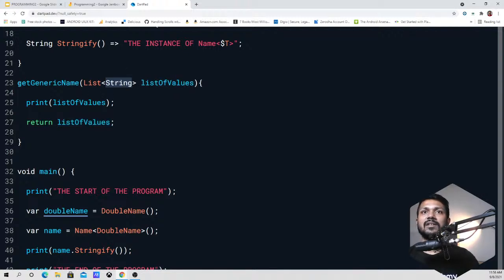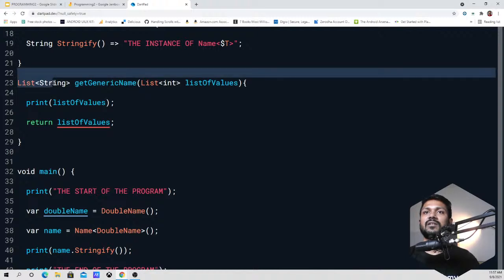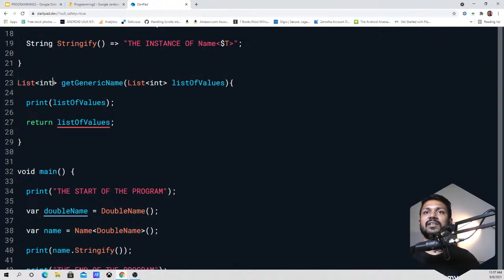But again, let's say that you are trying to return a list of string, right? This is what you're expecting. In order to change it here, I need to change it here as well. So int here, otherwise it will throw an error. So I need to change it again as an int, only then it will get accepted.